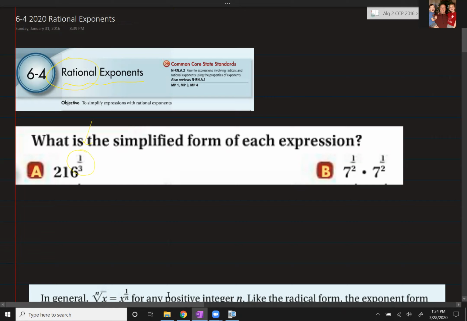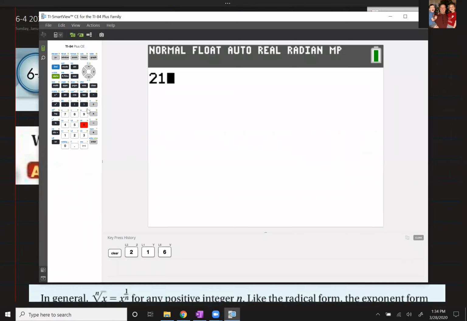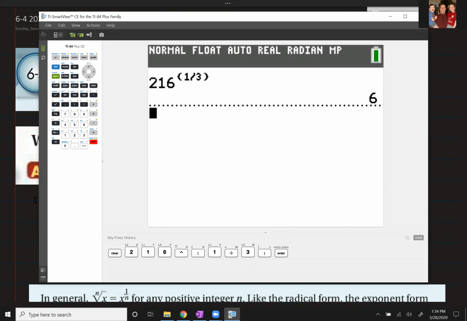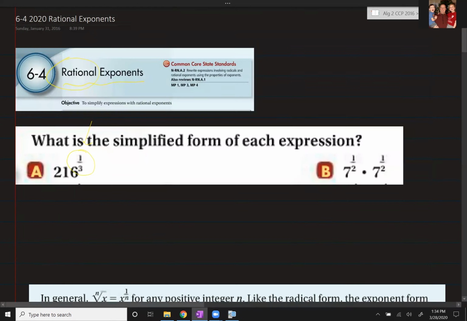So the first thing I want to show you is how this works on your calculator. If we're going to work with 216, and we want to take that to the 1 divided by 3 power, we can set it up just this way. We find out it's 6. Well, hopefully that rings a bell, because you remember that the cube root of 216 is 6. So that's what we're going to explore just in a second here, how we're talking about the third root. So we're going to get rid of that square root symbol.